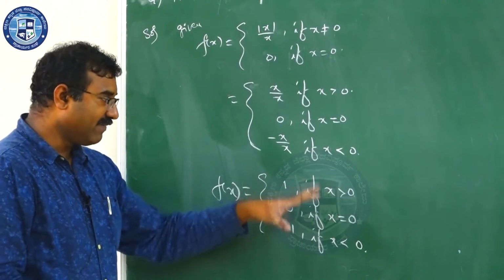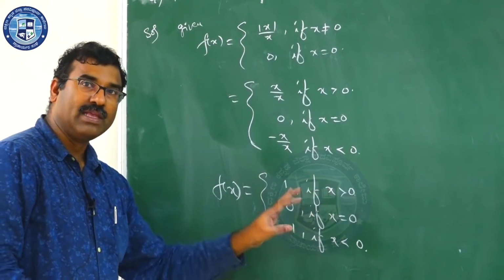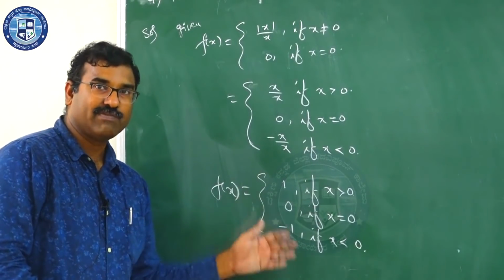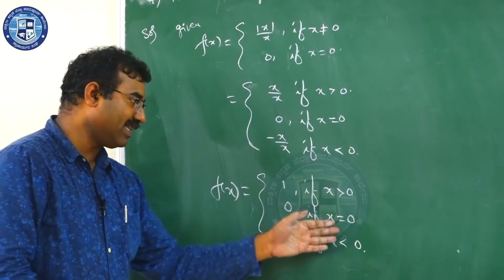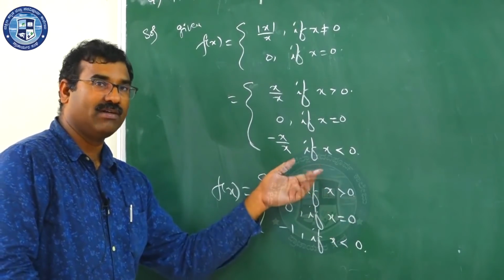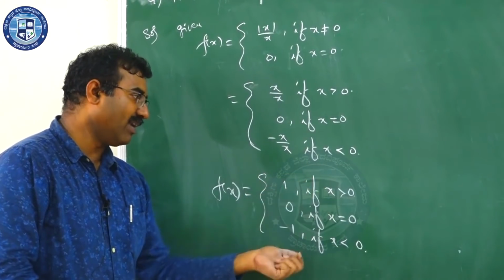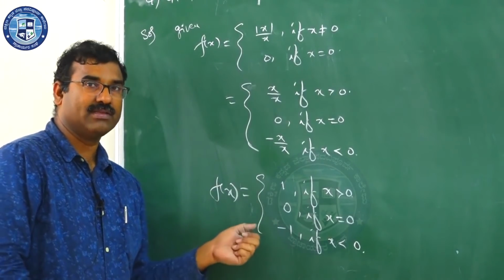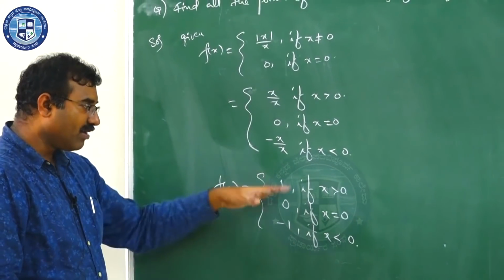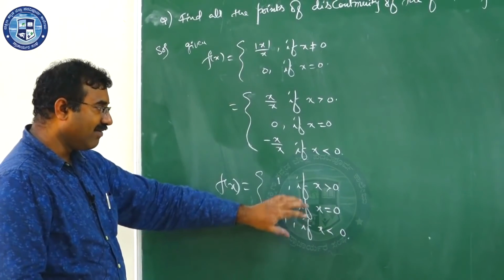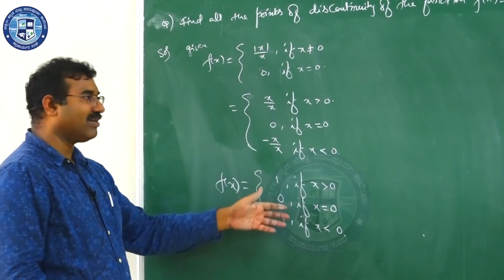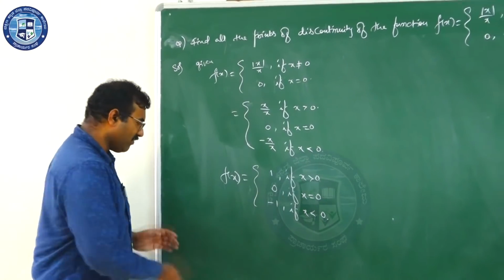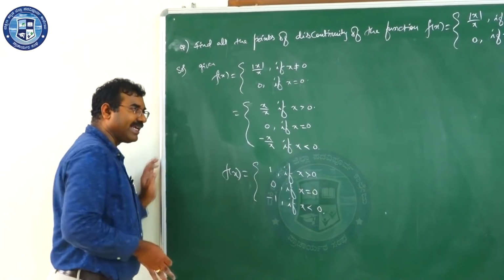That means the function is clearly splitting at 0. Less than 0 is one function, more than 0 the function is defined as 1, and if x equals 0 they have given the value as 0. So the function keeps changing for less than 0, for more than 0, and equal to 0 here. Now we work it out in 3 cases.